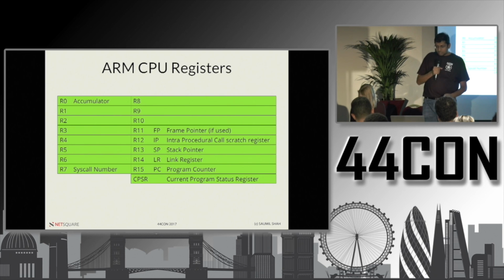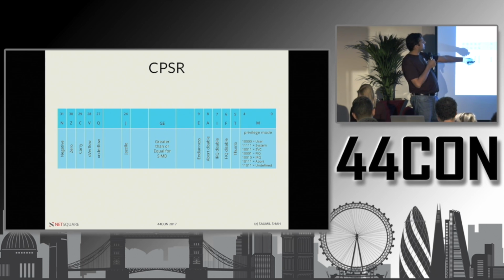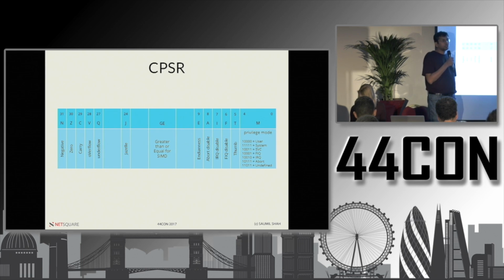Okay, and a quick look at the CPSR: you have 32 bits in the CPSR. The least significant 5 bits indicate which privilege mode you're in. Like 10000 will be user mode, and then the others will be like system mode, supervisor mode, fast interrupt, IRQ mode. There's several privilege modes. In Intel, you just have user mode and kernel mode, ring 3 and ring 0. Here you have 7, 8 or even 9 different privilege modes.